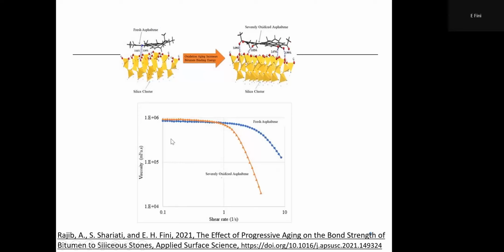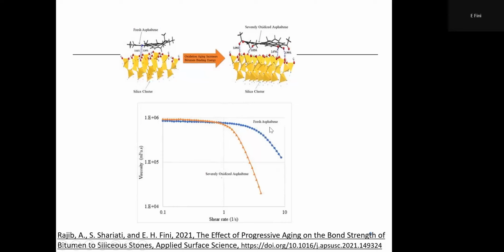And then we ran another test in this paper. I'm not going to go too much into detail, but you can check that paper for more detail. So we actually looked at the interface between silica and bitumen. Initially, when you shear the sample, this test is a viscosity test called MISTI, moisture-induced shear thinning test, which basically measures how the two materials bond together under shear.